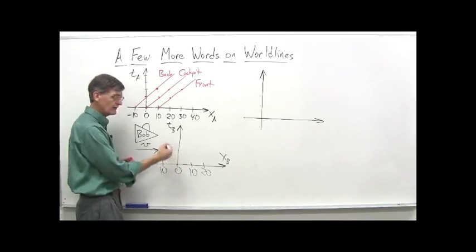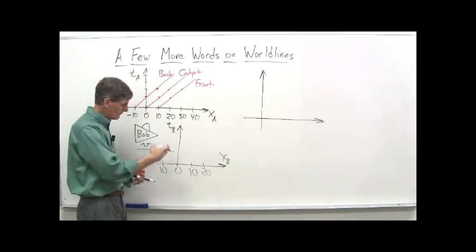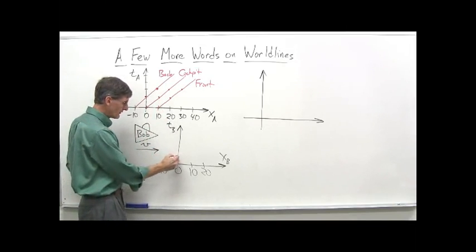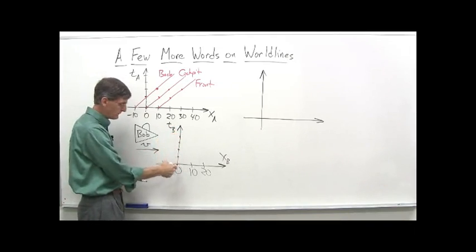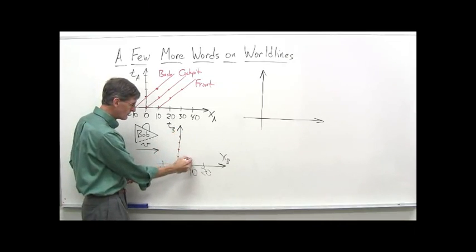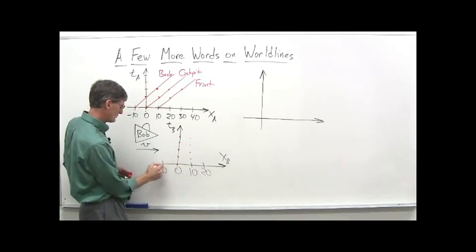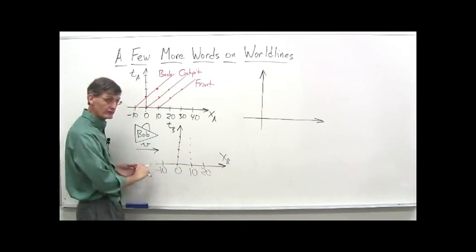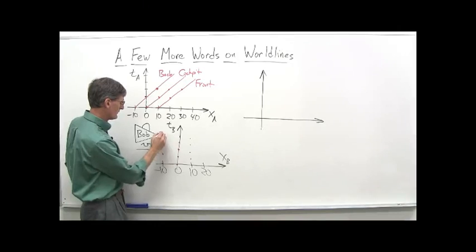So his world line, as we mentioned in the previous video clip, if something is stationary in a frame of reference, the world line is just vertical. So he's just staying here in the cockpit. At any given time, whatever time t we're talking about, he is at 0. And the front of the ship stays at 10, and the back of the ship stays at, not 10, but minus 10 here. So the back of the ship is here.